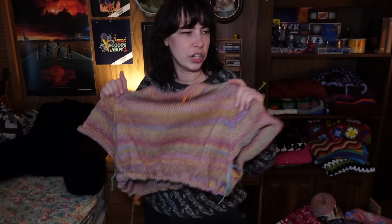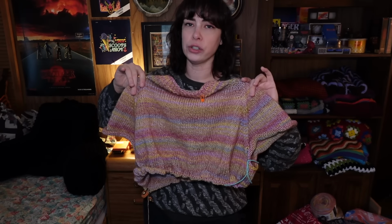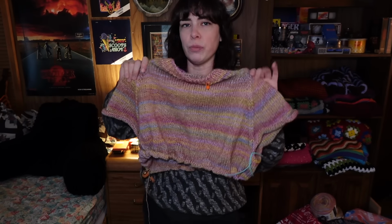I'm going to start another crochet project probably before this is done. I mean, I do like the drape of it. I like the coloring of it. Hopefully this turns out to be good in the end. I don't think I've wasted my time knitting. I learned new techniques and I'm getting better at it. So, you know, if I don't like it, at least it was good practice, right?